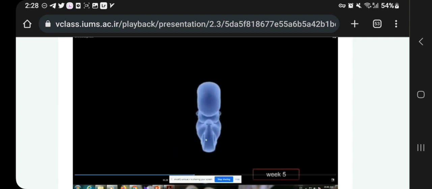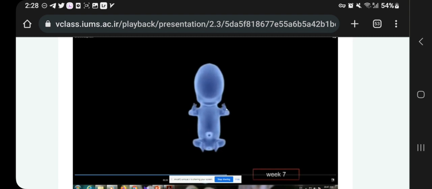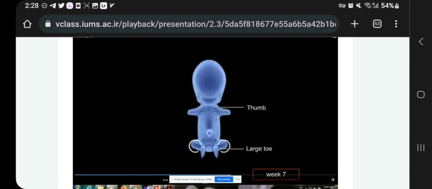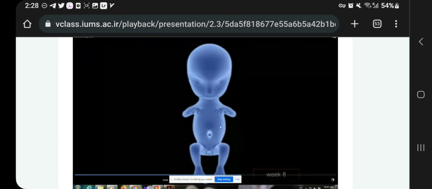Here you can see the rotation from the anterior. In the 7th week, you can see the upper limb is bigger than the lower limb bud. It has started growing. After that, in the 6th week, we have a hand plate, and the fingers start to appear, and it is in anatomical position in the embryo. But the rotation in the upper limb is not correct here, because it has to rotate laterally.